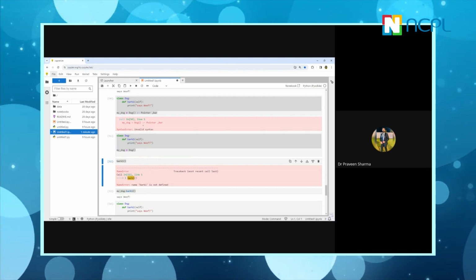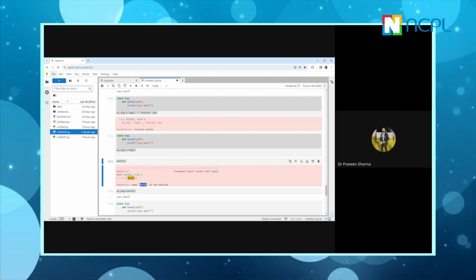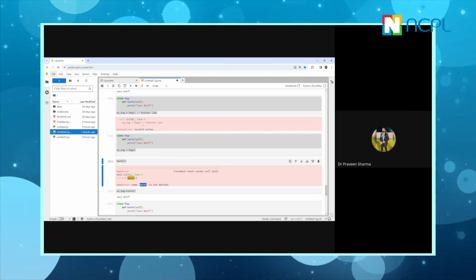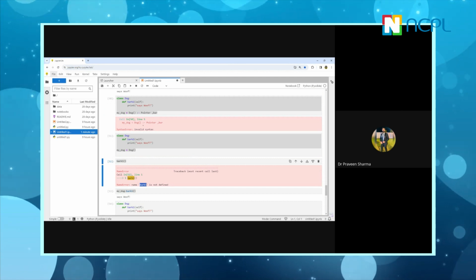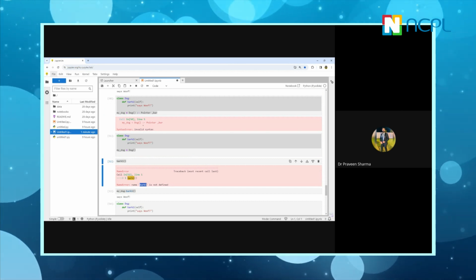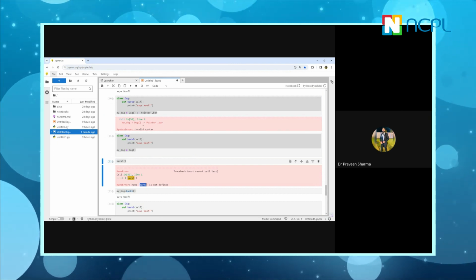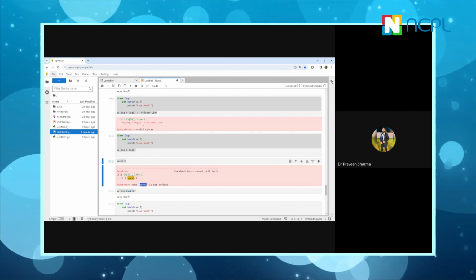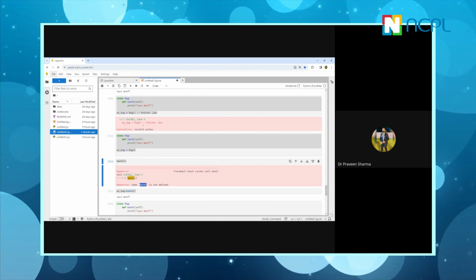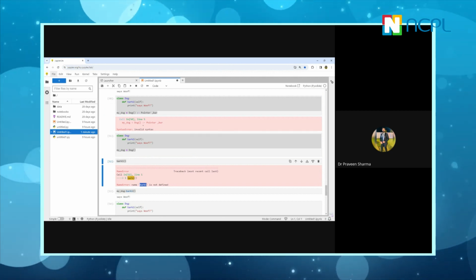Write some logical method or logical program doing some operations like a Fibonacci series or this type of program. Try to write it on your own, so you will understand how the logic works.